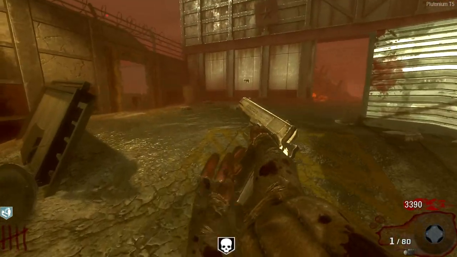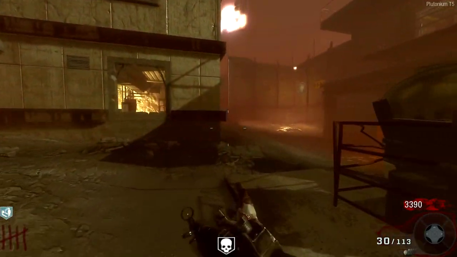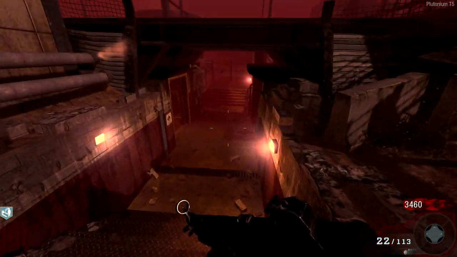Okay, so we have monkeys. The monkey round can be a bit scary. But essentially, it spawns in a bunch of tiny monkeys in these little lunar lander crash things. You want to shoot them as soon as you see them.